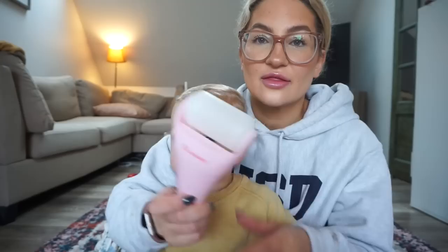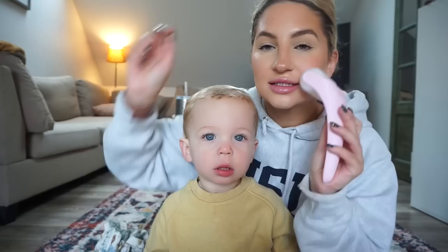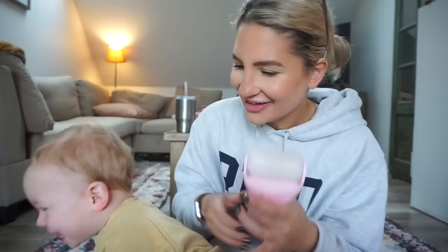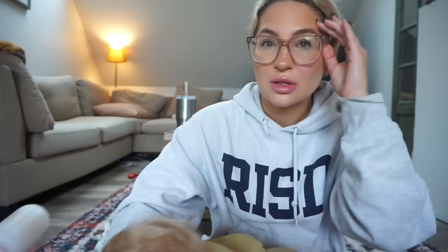I also got this from Amazon — it's an ice roller. This was in the freezer! So we can do this every morning. You're supposed to do this every morning to wake up your skin, make it more plump — the collagen, the cell turnover — this is just supposed to be really good for your skin. And also I've been taking like a one-minute cold shower at the end of my shower, turning it really cold because it's supposed to be really good.